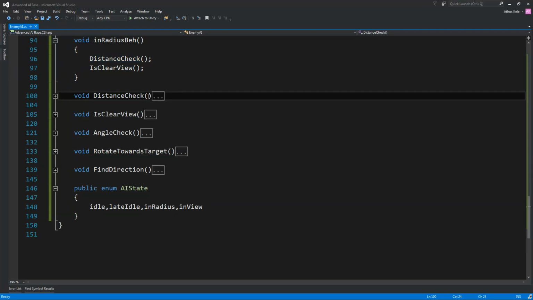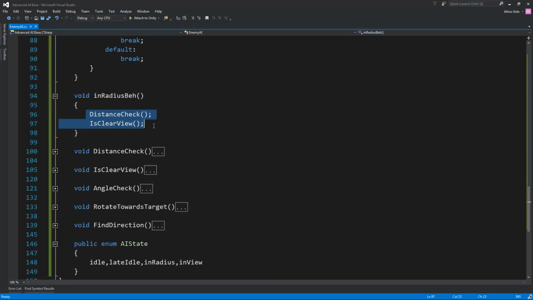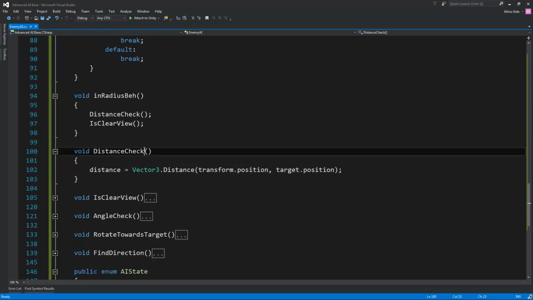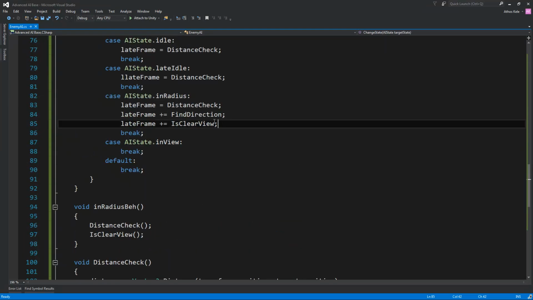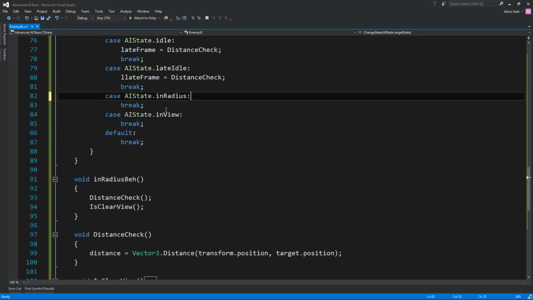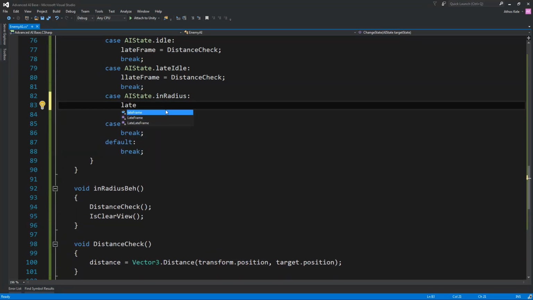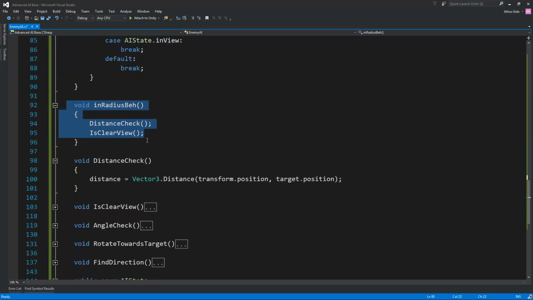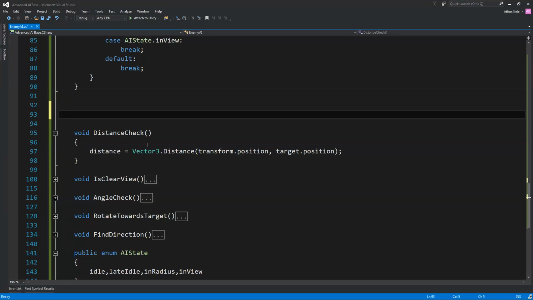If you have multiple targets, you might want to assign one of these, so you can also assign the target over here, so you're not checking the distance with a target. Let's do it like this, now that I think of it. So it's easier afterwards to change.